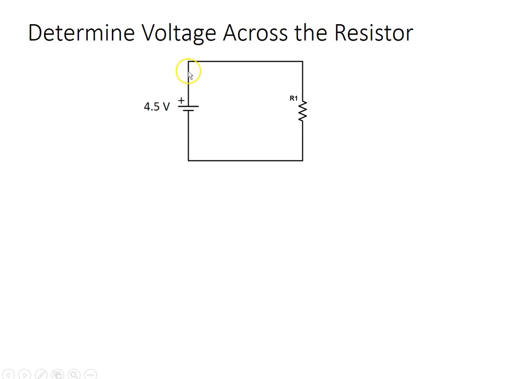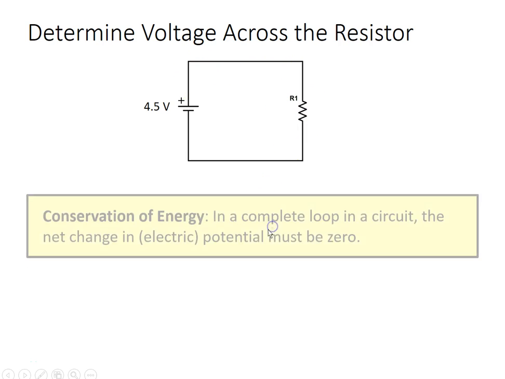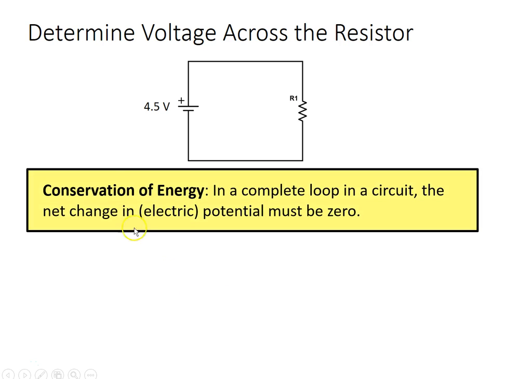We're going to say that none of the energy goes into the wires. Now that is an idealization, a little bit like the way we say, hey, that book sliding across the table, forget about the friction. It's not important. And so that's what we're going to do with wires. We're going to say that none of the energy put in by the battery is used up in the wires. It all goes to the resistor. Okay, having said that, let's think about conservation of energy.